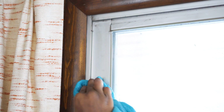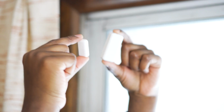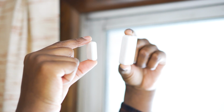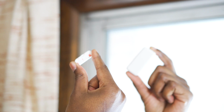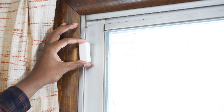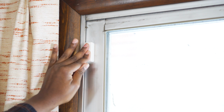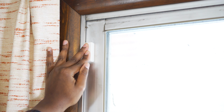So again, we're going to wipe the area clean. So this is what the sensor looks like. There's tape on the back, so I'm going to peel that off and then we'll stick it up. So we're going to put the large piece on the door. 1, 2, 3, 4, 5, 6, 7, 8, 9, 10. And then we're going to put the small piece on the rail.